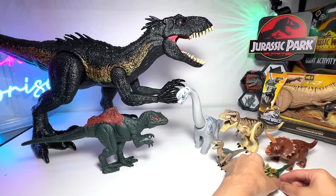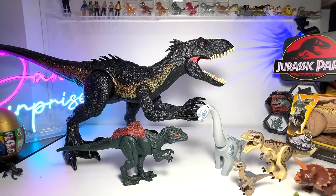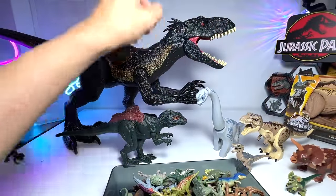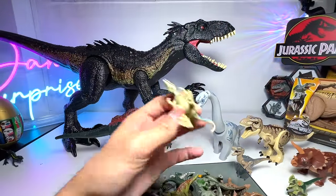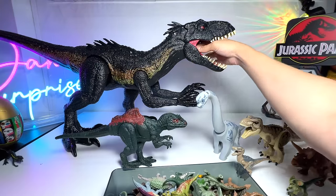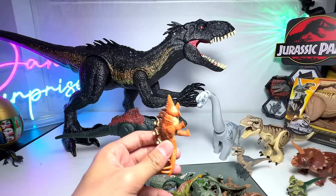Alright, let's move on back to the Indoraptor. Let's fit it with more figures. Let's add in 5 more. We have added 5 figures just now. So I'm going to put in an Allosaurus into its jaw. I mean into its mouth, into its throat, down the throat. Okay, so that's number 6.